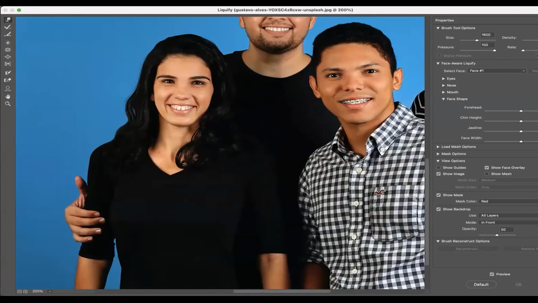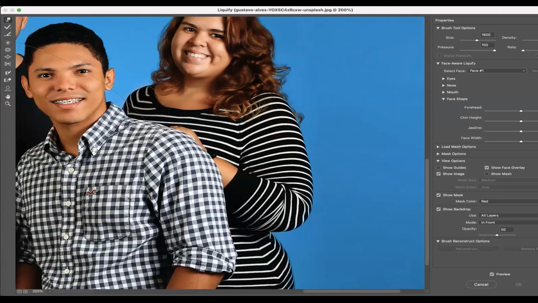Let's see, can we see anyone's arms? I was going to give somebody a really muscular bicep. So let's say we wanted to give the son here a bigger bicep, right? Size your circle appropriately. It's kind of hard to see over the pattern, so I'm going to move it over the blue here. So it's about the size of a bicep, right? And you can go ahead over his arm and just kind of move it out a little bit.